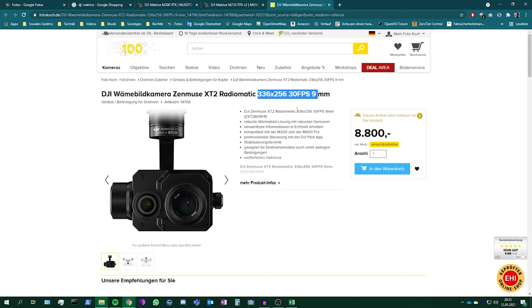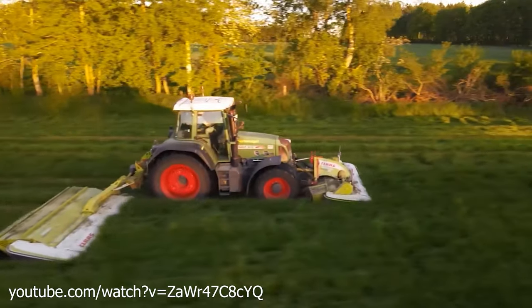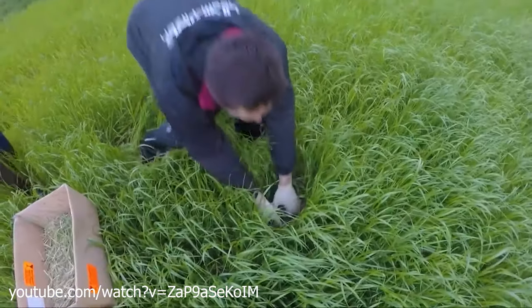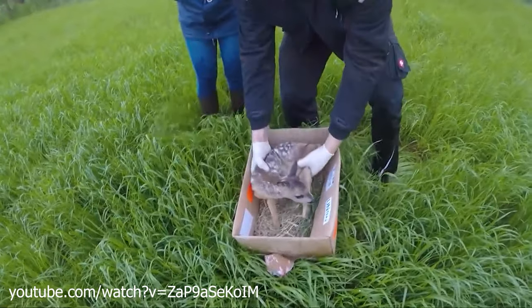And if you plan to add a thermal camera, you can add another 8,000 euros. I think this is a big problem. On agricultural land, hundreds of thousands of young wild animals are killed every year by field work during the spring harvest. A quick and simple way to save the lives of these animals is to use a drone with a thermal camera to find them in the high grass. Unfortunately, this requires a high-quality thermal camera and flight times of at least 30 minutes to reliably find all animals. Local farmers and hunting communities are not able to invest that much money in a drone that costs as much as a new car, even when they pool their money. A drone that is easy to maintain and repair yourself, that can do the exact same things as an expensive drone with the same image quality, and that costs only one twentieth of what an expensive drone would cost you — this could be a solution for many problems and can change the future in the way we see the world tomorrow.